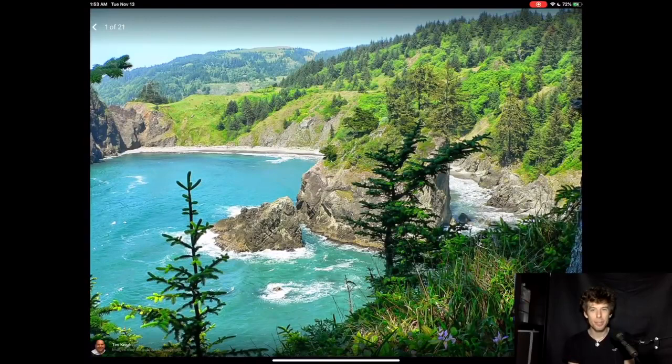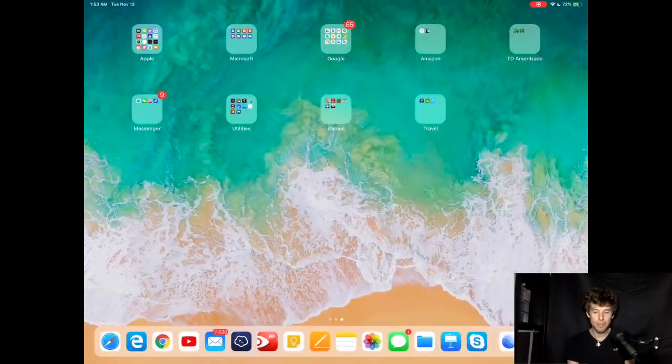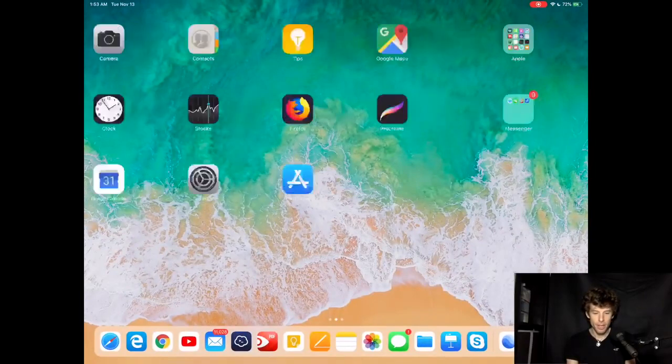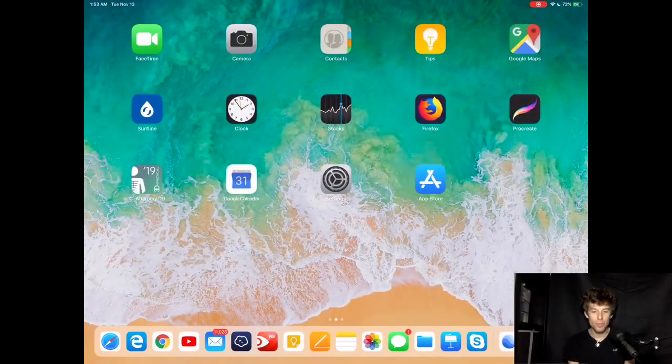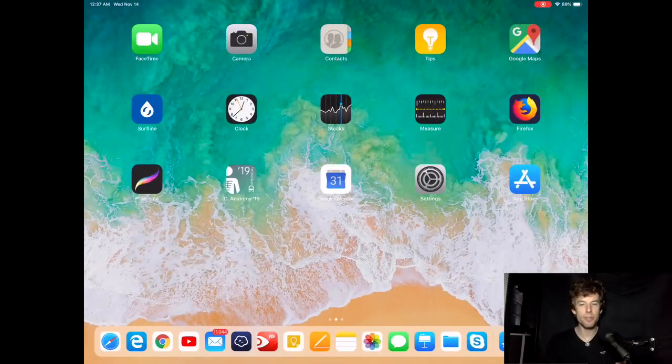Now, in general, I put all my apps in one of three places. A lot of my apps are inside folders, but then I put the apps I use the most on their own page. Finally, some of the apps are in the dock at the bottom of the screen. Now the apps in the dock are extra important, and that's not just because I use them a lot.